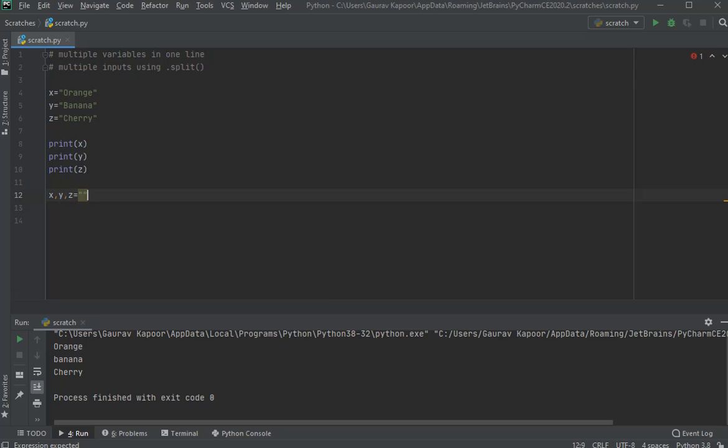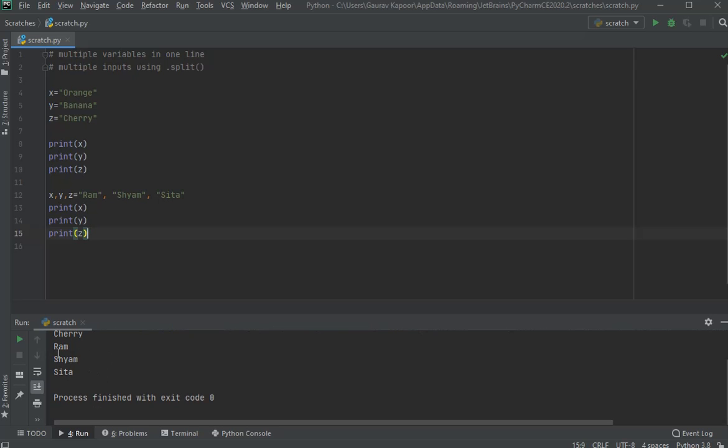I'll give Ram, Sham, and Sita. All three are respective names. I will again print these values and execute it. So now you can see orange, banana, cherry, then Ram, Sham, and Sita. I have changed the variable names.